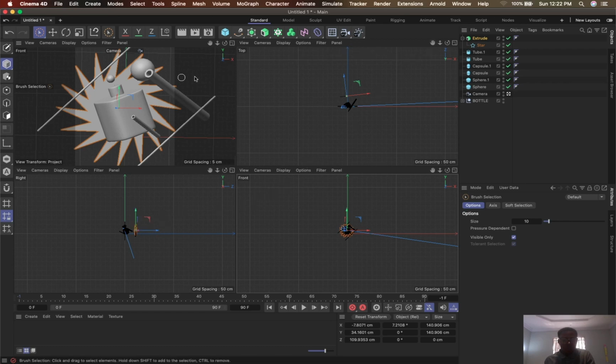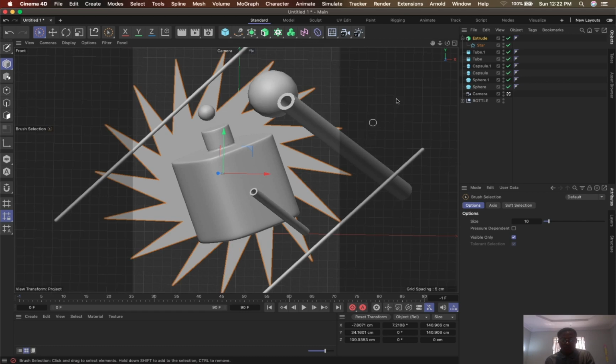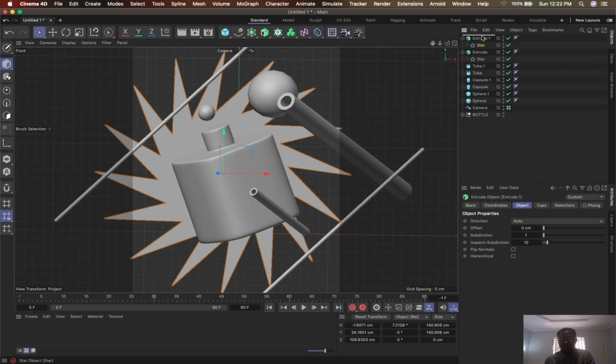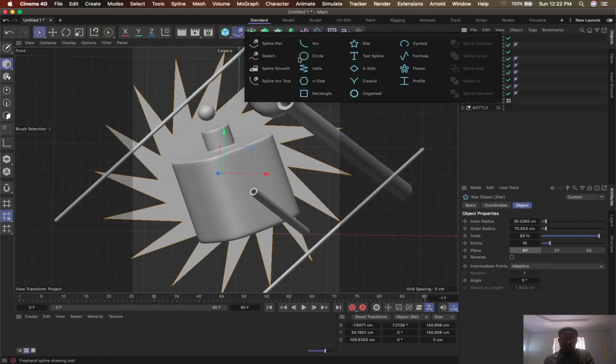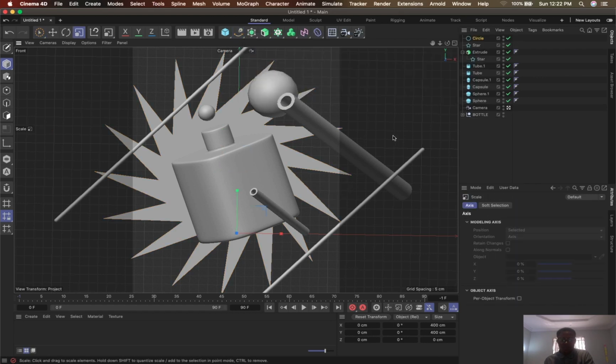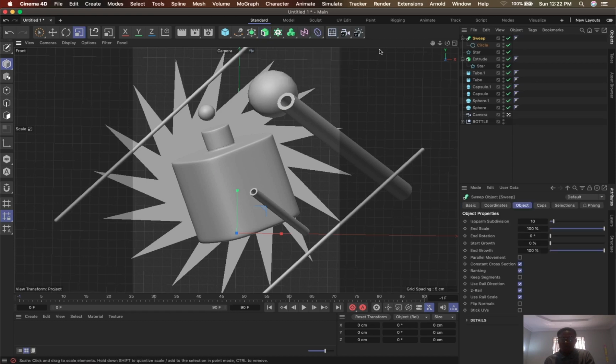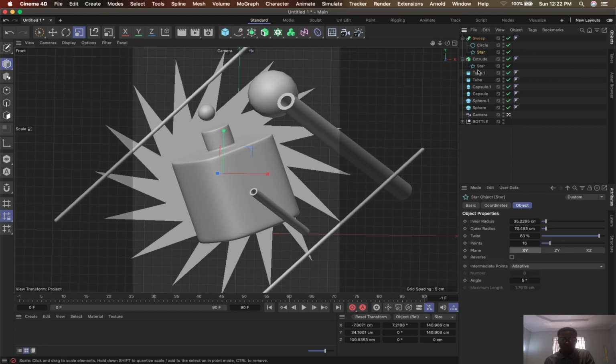So cool. So I just come to here like this. Just click it back. Now I want to duplicate this style again. So then just bring this one out. Just going to delete. So now let's add another. Let's add a circle. Now see what I'm talking about. So I'll just scale down the circle a bit. T for scale. So now I want to sweep the circle around the star. So I'm just going to hold my alt and just click on it. And this one is the main object, so I just want to put it under it like this. Boom.